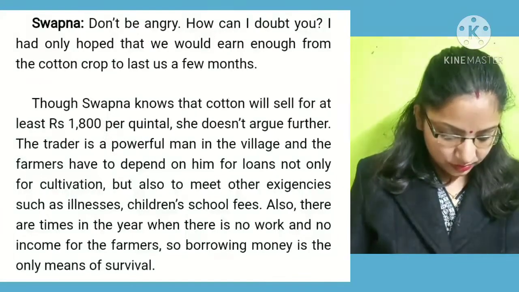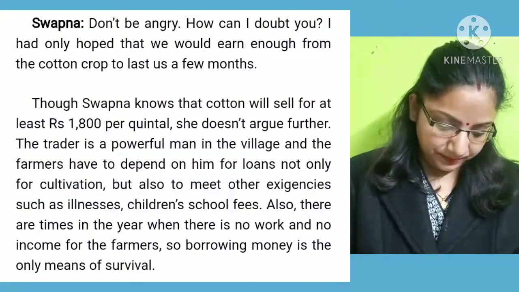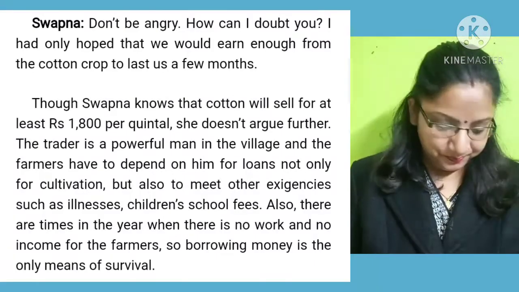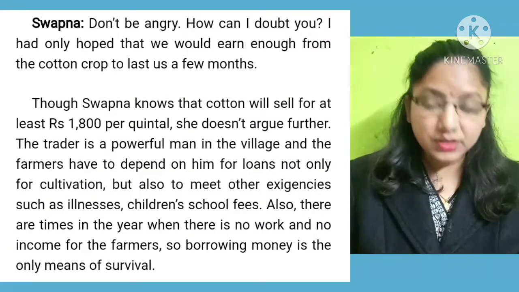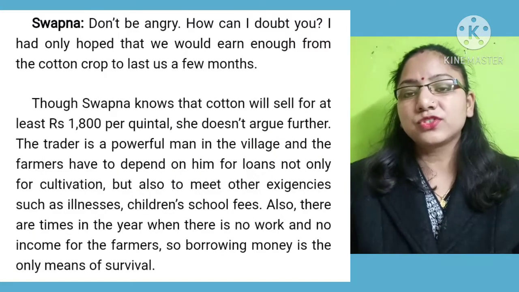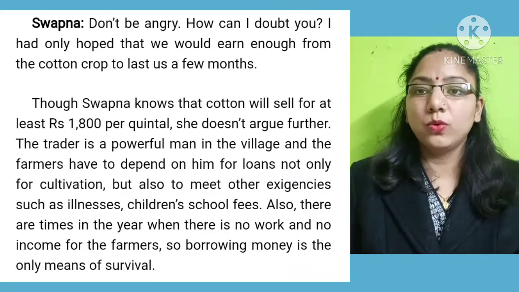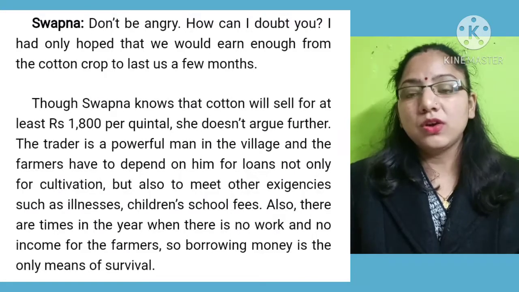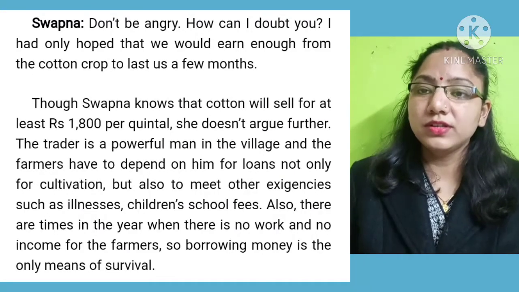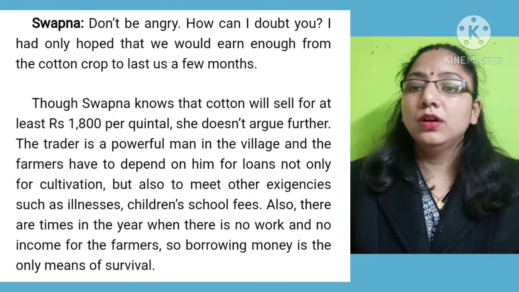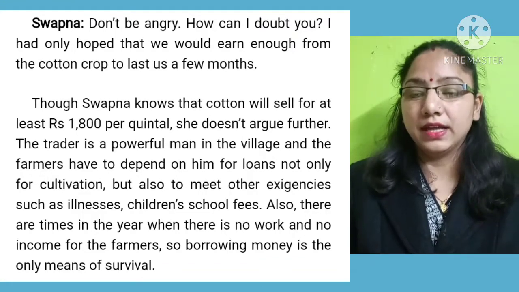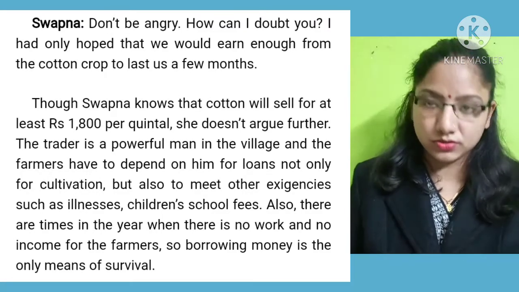Okay, then Swapna asks him, rupees 3000 only? Trader says, cotton is selling cheap. There is a lot of cotton in the market. See, behind the NCERT story, we are going to see the story of the farmer. See, the trader is saying the cotton is cheap in the market. So, is it true, or what is the condition behind that? That we are going to see in this story.